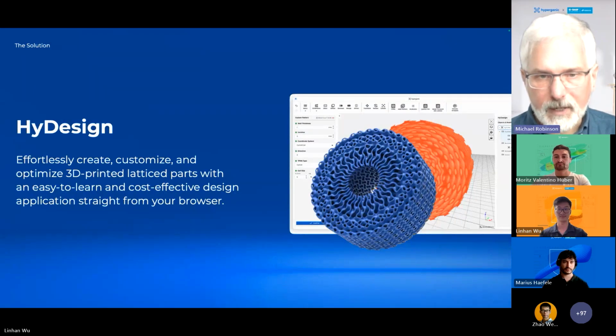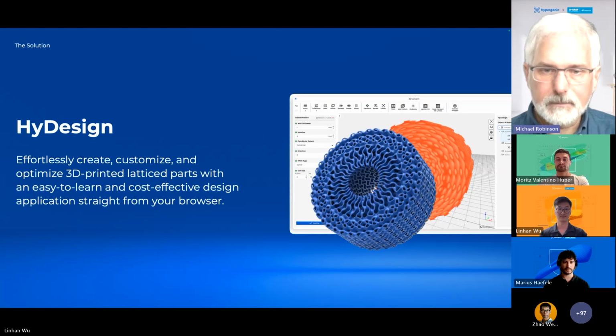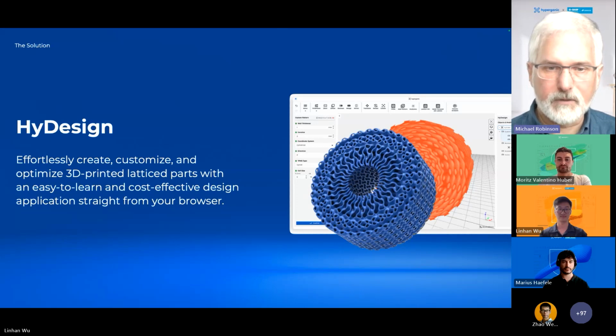Our product vision for HyDesign is an accessible, easy to use, affordably priced application for developing advanced and optimized parts that take advantage of the capabilities offered by additive manufacturing. With HyDesign, we are working to lower the barriers to designing sophisticated 3D printed parts.